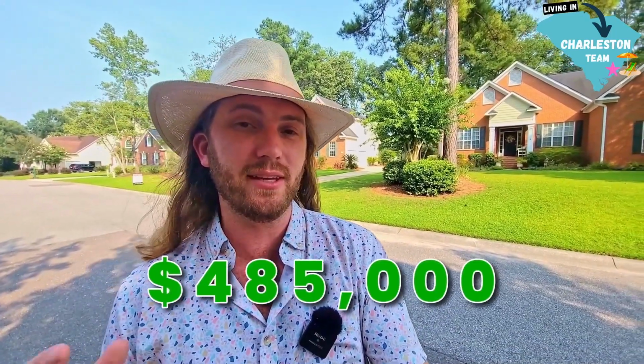This house is priced at $485,000. It's a higher price point per square foot than White Gables, but you're also getting a much bigger yard. You're getting the option for golf just up the street, take your golf cart to the pool and to the tennis courts. Makes sense that it's a little bit higher of a price point to get into Legend Oaks. This home is also on 3/10 of an acre, so you get a much bigger yard living in Legend Oaks compared to White Gables.